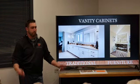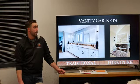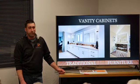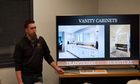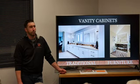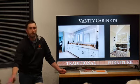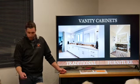A lot of times you can find a standalone furniture vanity that comes with its own top with the sink attached already. Usually going to save a decent amount of money over doing a vanity and buying a different top for it. One thing to keep in mind is it does require some extra cleaning, because now you have the underneath that's completely open, so you've got to get down there, dust, clean. So stuff to keep in mind.